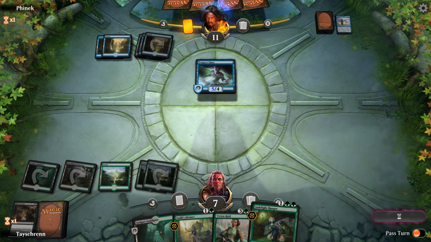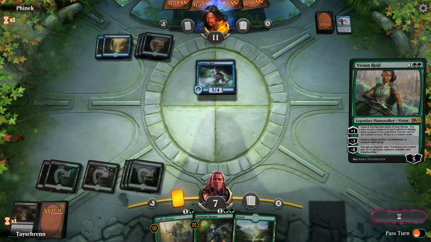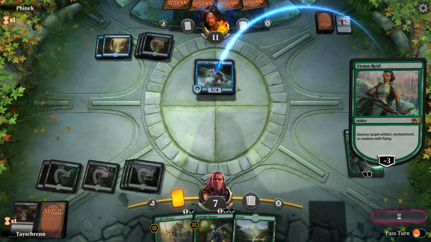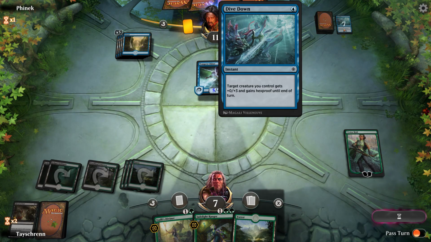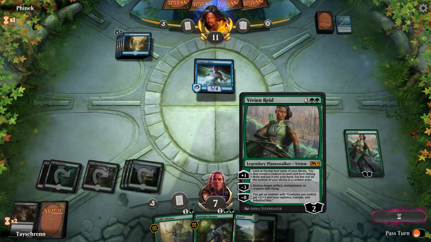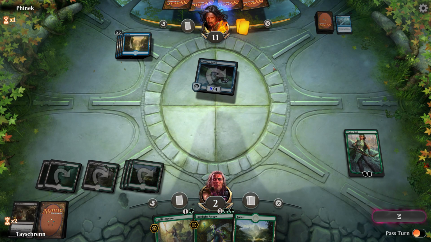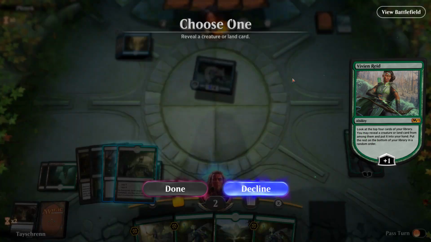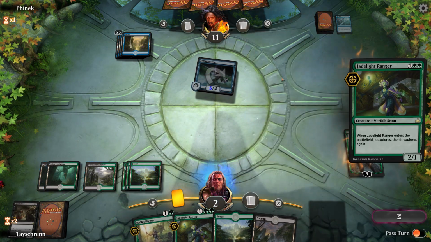Let's see if he also has a land drop. Much likely he can protect him. Yes, but if he doesn't have a Curious Obsession in his hand, he doesn't win. Or he kills the Vivien Reid, which would even be better. He doesn't. So let's see if he will draw something fine. Sadly not. So he will win anyways.